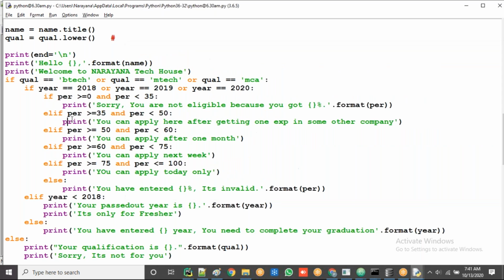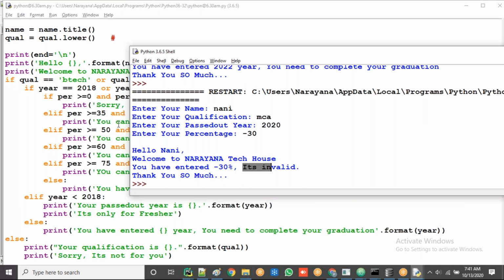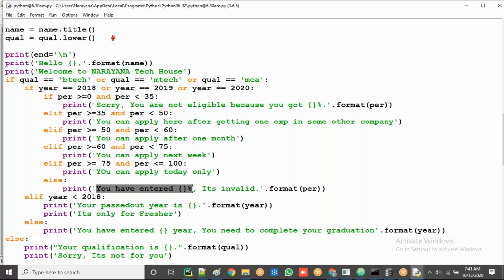I'm giving minus 30, which is not in any of these ranges. Since the given number is not in these ranges, it says that you entered a minus value, so it's invalid.